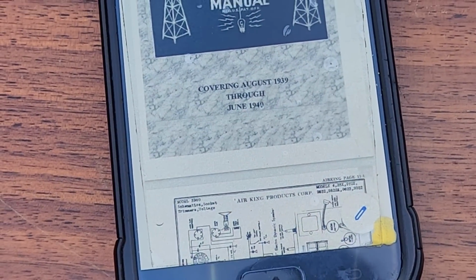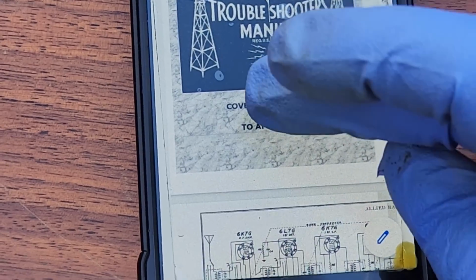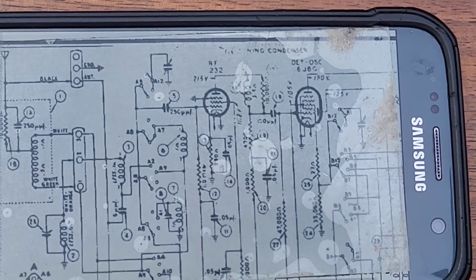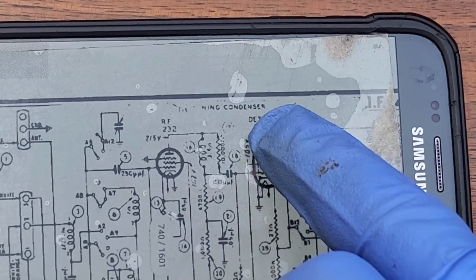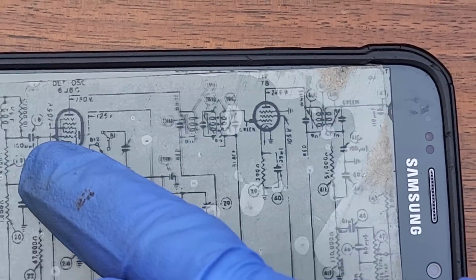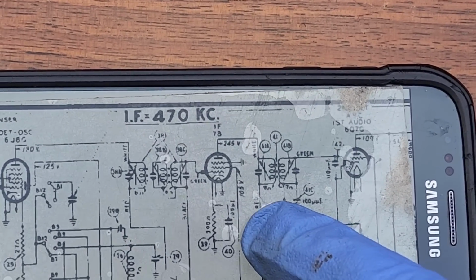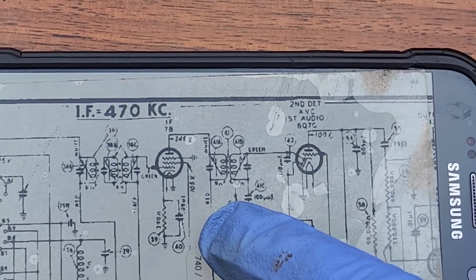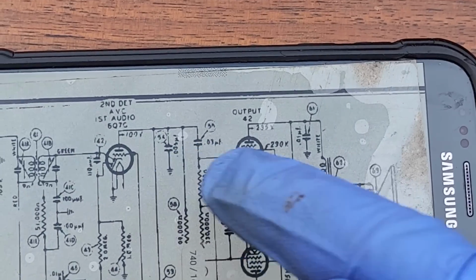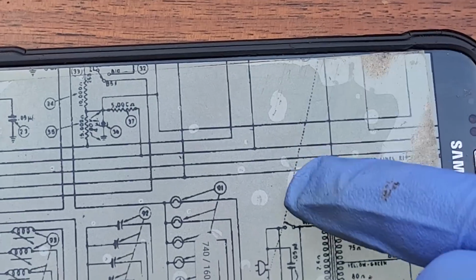Let's see, what was it? Okay, let me find it here. All right, what do we got here? RF amp, detector oscillator, IF. Wow, look at the IF frequencies, 470. Be fun to try and adjust this to 454. So this is almost like an AA5 with a push-pull. Where do all the extra tubes come in?